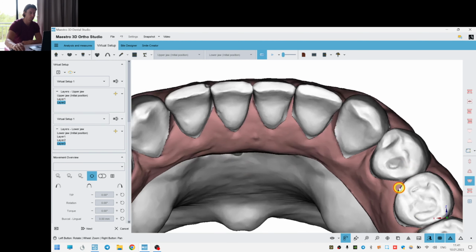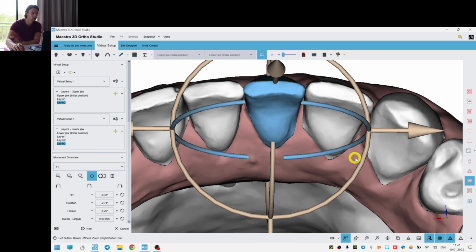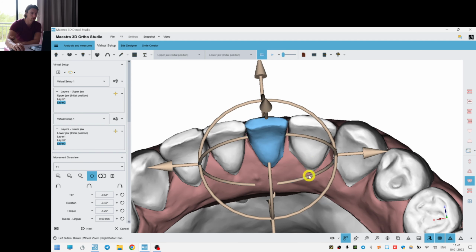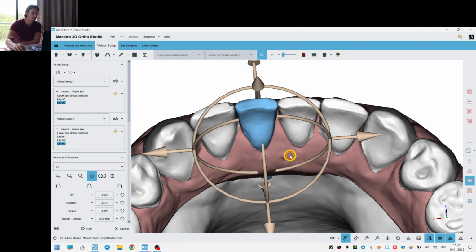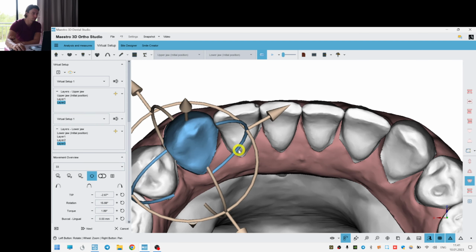Let's turn the gingiva on and check the overcorrection. So here we see that the central incisor on the right side, it was more labially. Now we should put it more lingually to get some overcorrection. And the same for the rest of the teeth. I thought that the IPR would be bigger in this case, but now I think it's not that big. Maybe 0.2, 0.3 millimeters between the teeth.